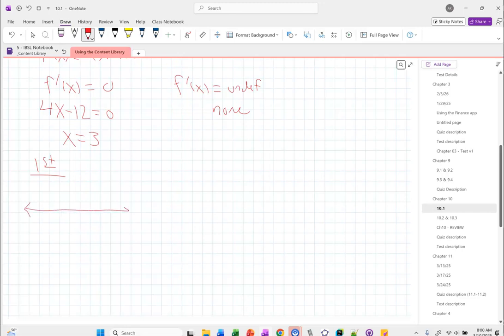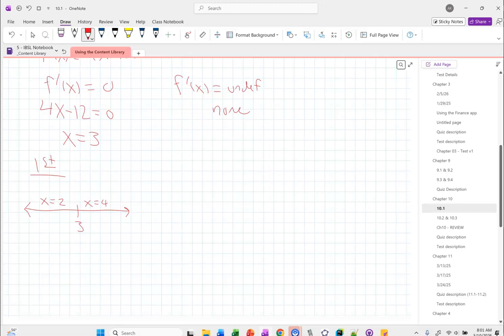So my first derivative test, I'm going to make a sign diagram. The x values on my number line are going to just be the critical points that I found in the previous steps. In that case, there's just the number 3. I'll pick a value from either side of those critical points so that the whole number line is sectioned off, and I pick a value from either section. Does it matter the value from the section I pick? No, just keep it simple, right?